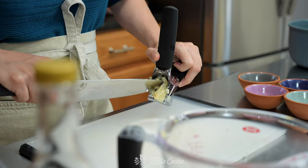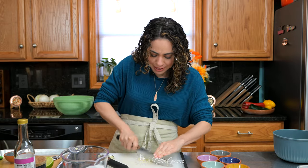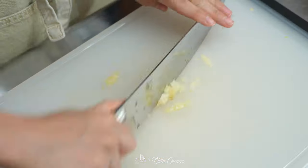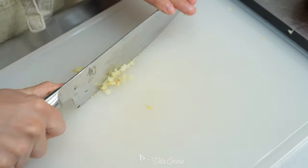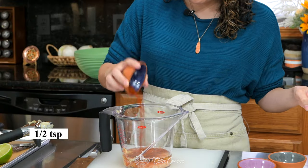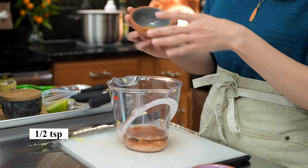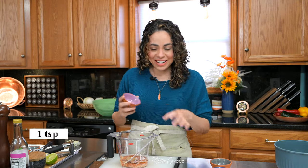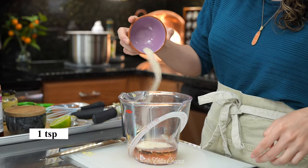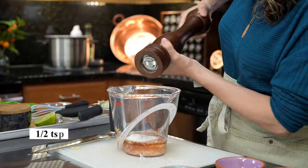We're just gonna remove some of that garlic that was left inside. Give it a fine mince because everything's gonna get used in this recipe. Add it in. Ground ancho chile, smoked paprika, ground cumin, some ground onion. I love it. Of course, we're gonna do kosher salt and some freshly ground black pepper.